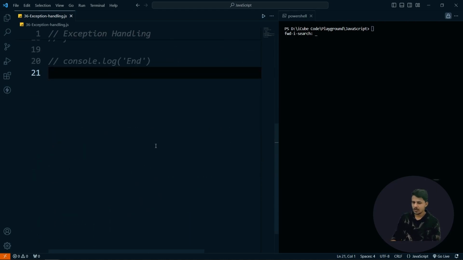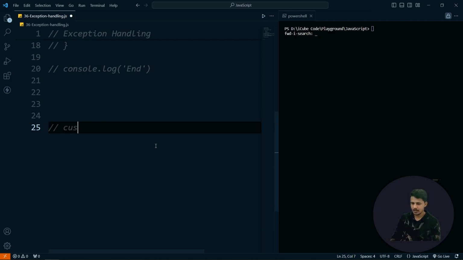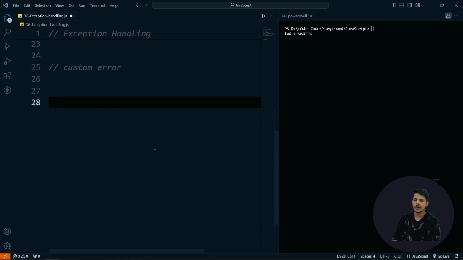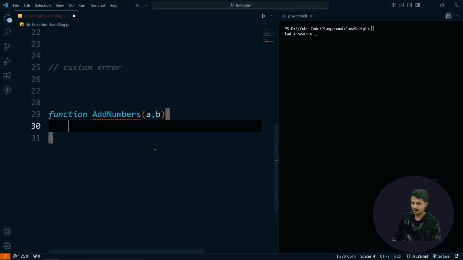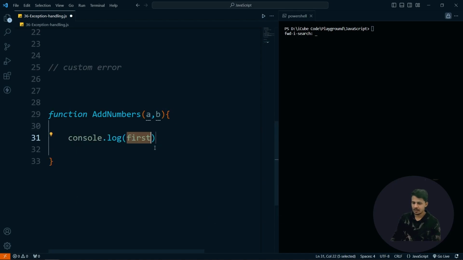Let's see how we can do that. Let's have a custom error example and create a function. What the function does is it takes two numbers, makes a sum and prints the sum. Let's create a function addNumbers with a, b, and here I'll have a log.